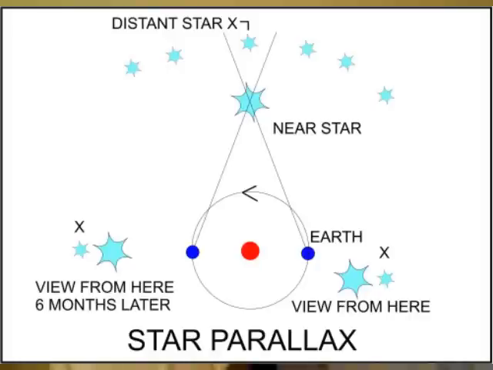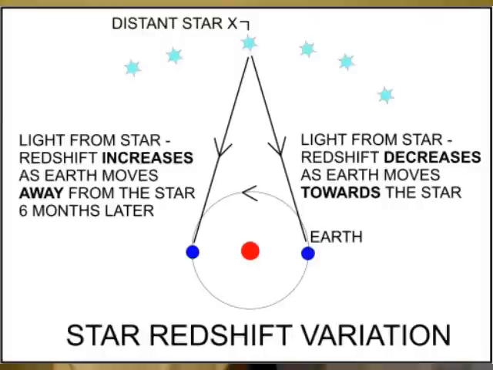So that gives the impression that we are going round the Sun and the near stars move very slightly relative to the other stars. The other question that has been raised is somewhat similar. When we're on one side of the Sun, we are moving towards a particular star, and as we move towards it, the redshift of a galaxy really, the redshift is actually slightly altered so that it moves a little bit towards the blue end of the spectrum.